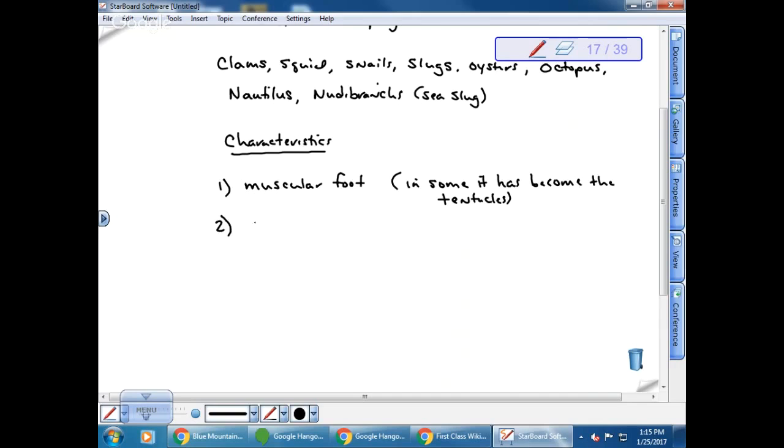The other characteristic that all these organisms have is a mantle, and so a mantle is a tissue that secretes a shell. Even though some of these organisms have a dramatically reduced shell or have lost their shell, like slugs, they still have a mantle. We'll talk about its function in terms of terrestrial slugs, and they actually use their mantle to breathe.